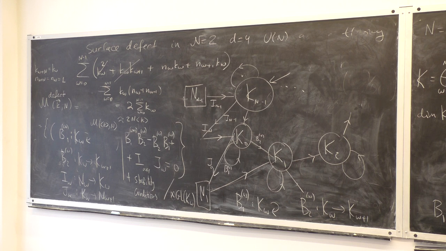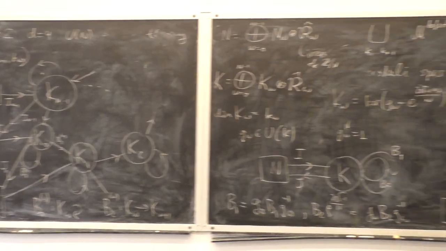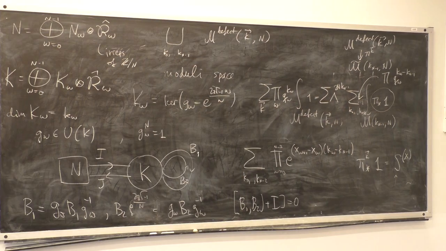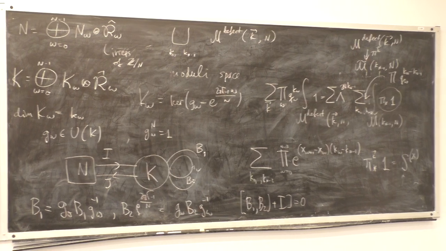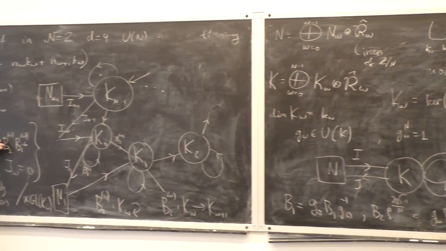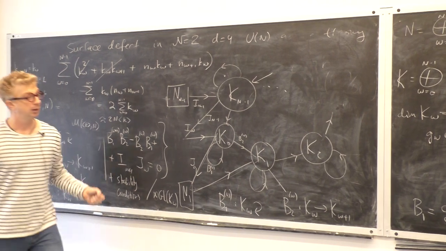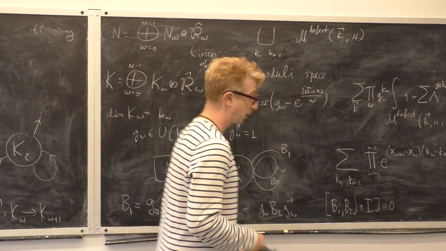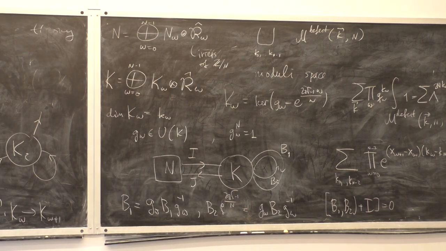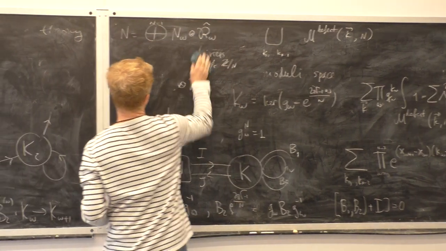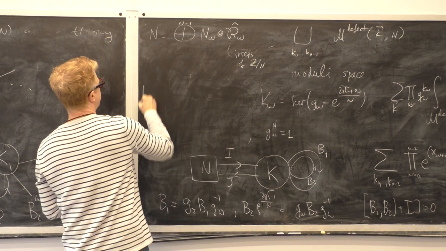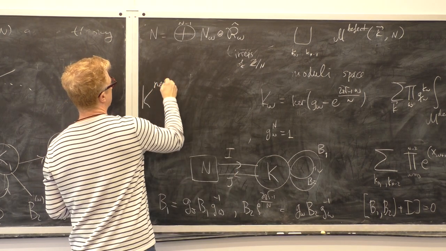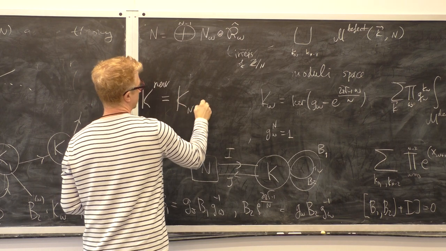But now, instead of taking some average, which is a kind of tricky operation, I actually pick one of these k's and map to this space. So this is how I do it. I will now produce out of a solution of this ADHM equation a solution to this equation, the old equation. So my map looks as follows. I will take as a space k nu, I will just take k n minus 1.